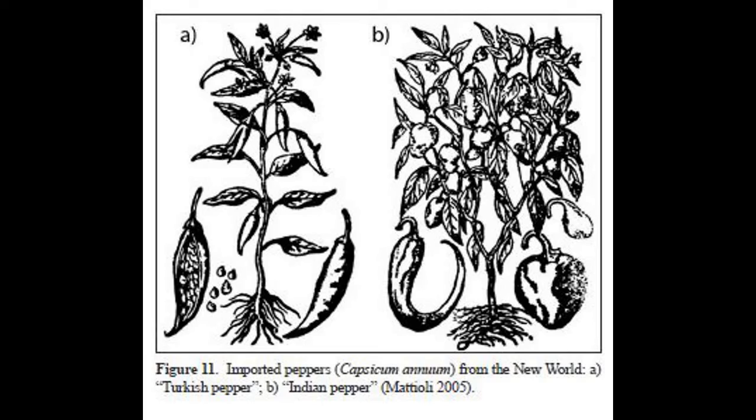They were grown as both ornamental plants and as spices, and were used historically for medicine purposes as well as drying for making spice dishes. The earliest known examples of peppers within the archaeological dig site dates back to 4 different spots within Prague that date back to the 16th century. 2 others were found in a mining town dated between the 17th and 18th century.